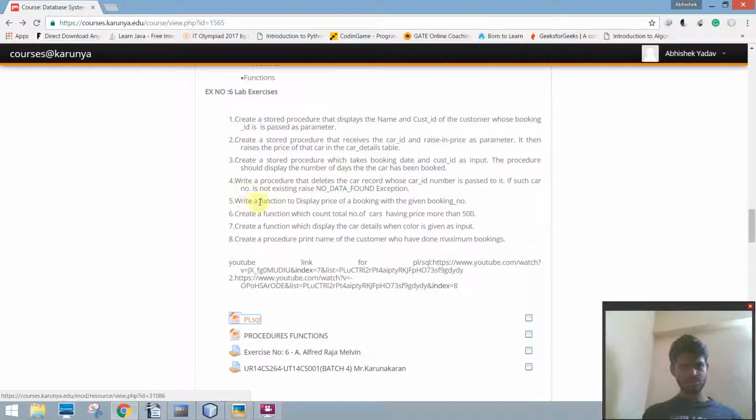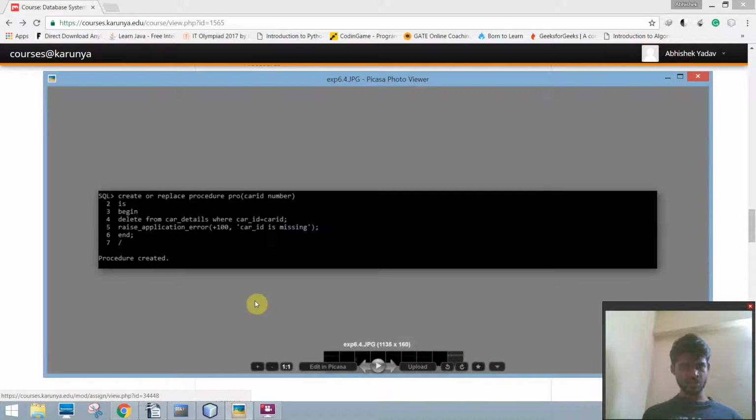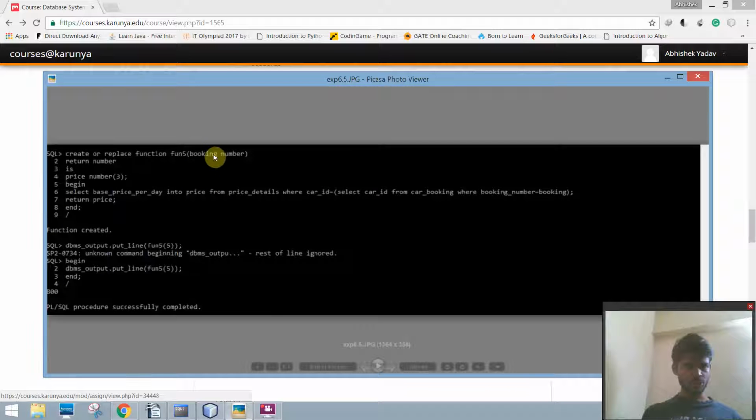The next problem is: write a function to display the base price of a booking with the booking number. If we give the booking number as input, it will take the booking number and return a number. The basic query selects base price per day into price from the price detail table.